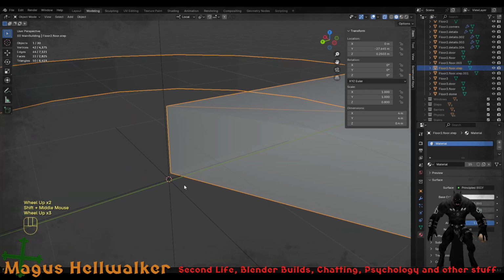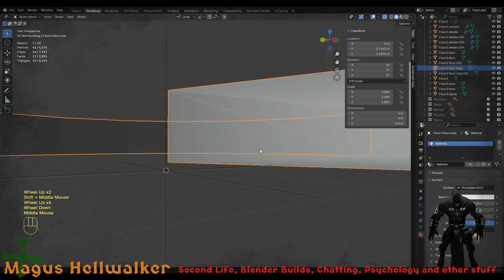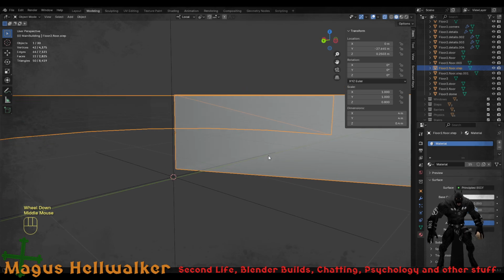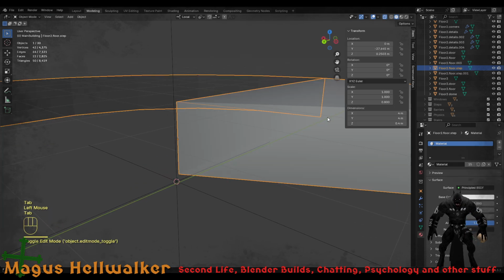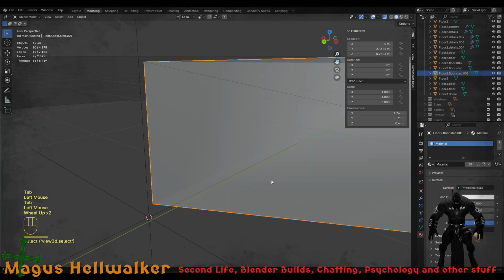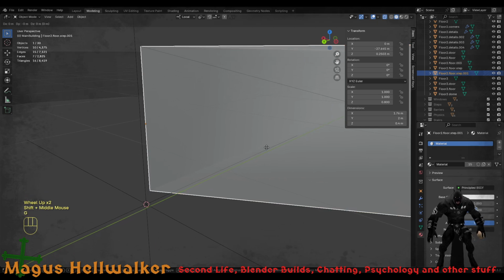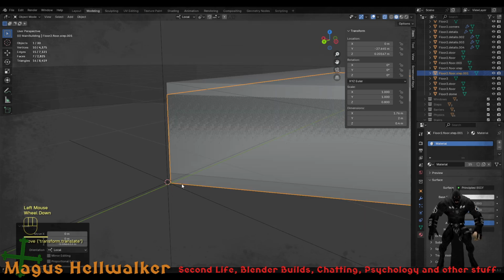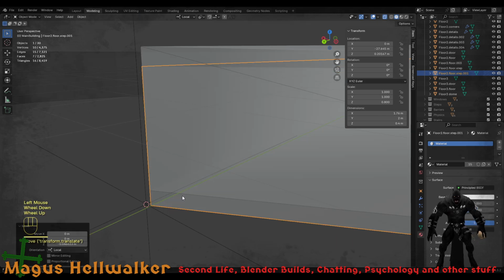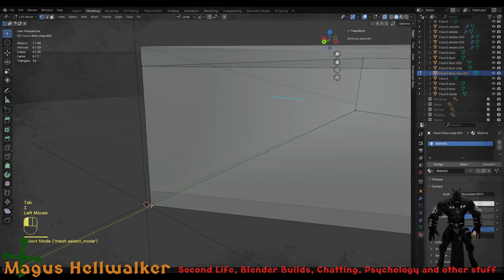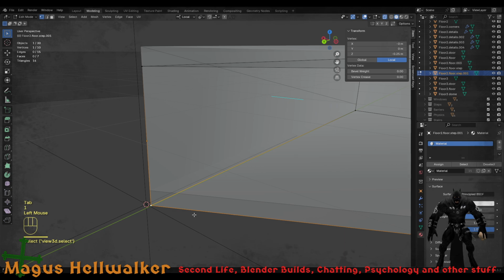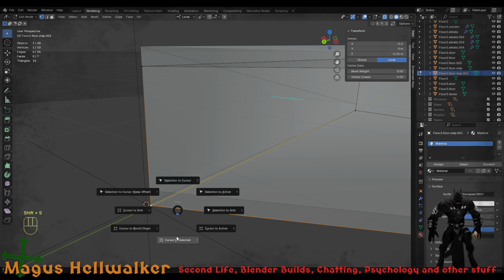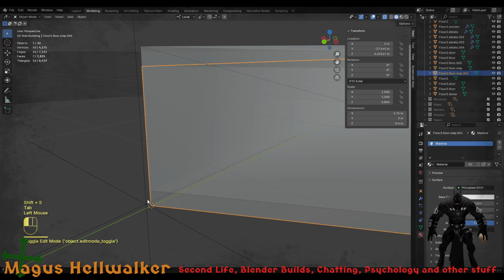What I want, really, so that I can get this absolutely perfect, what I want to do is select this. I want to make this nice and neat. Cursor to selected.